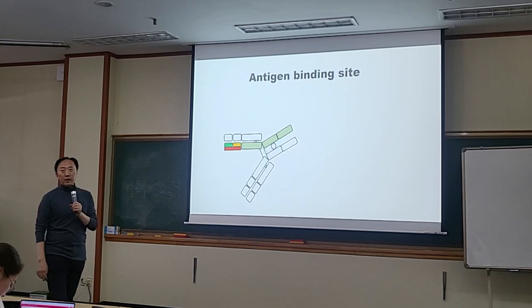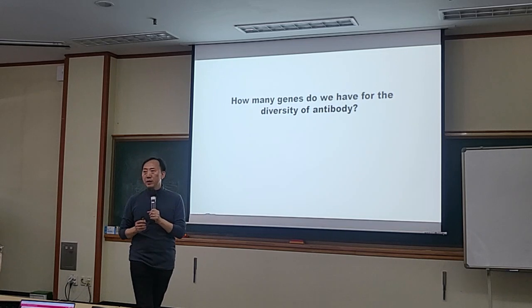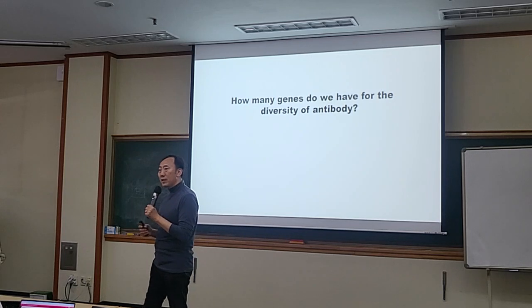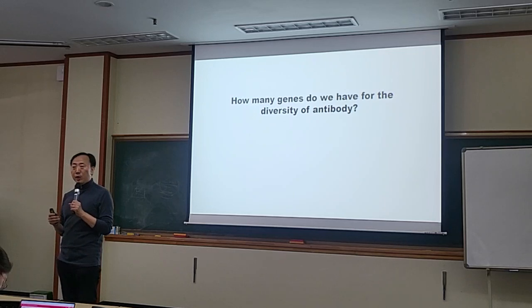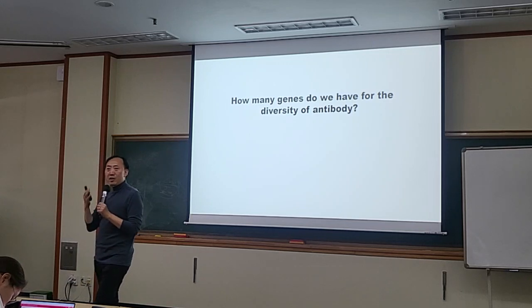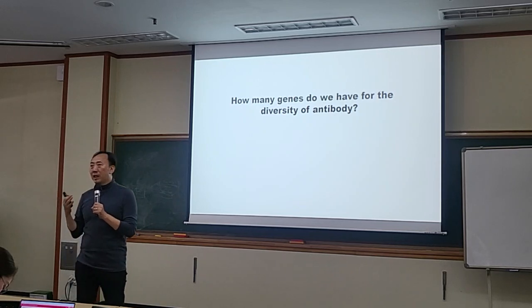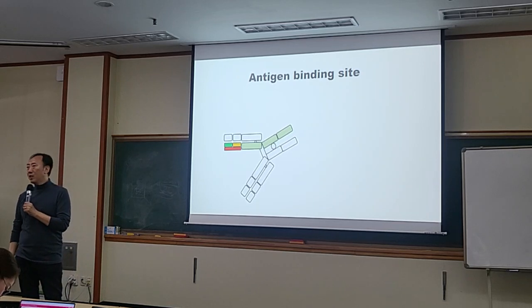When we learned about the Human Genome Project, we assumed we may have many genes, maybe a million, or at least maybe 10% of a million. But surprisingly, we have only 25,000 genes. It's too small to explain our complex personality and culture and whatever. We thought we were much more complicated. But at this molecular level, the antibody number is in the millions. Then how many genes do we need to make that antibody? That doesn't add up. We have only 25,000 genes.